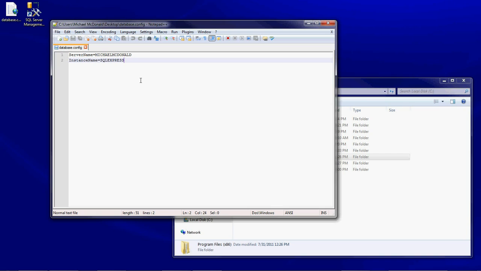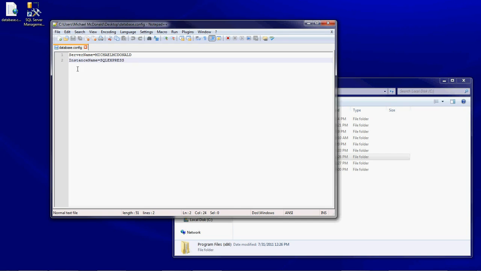You see that the contents is ServerName, specified just like that with a capital S and then a capital N, then an equal sign, and then the server name you want to use, which is usually the machine name that SQL Server is installed on. Then the next line in the file, with an enter after that, would be InstanceName, just like that with a capital I and a capital N, equals, and then the name of the instance that you would want to use. SQLExpress is the default instance name that Eye in the Sky Screener looks for, but if you use this file, then you can change it to whatever you want to name that instance when you install SQL Server.